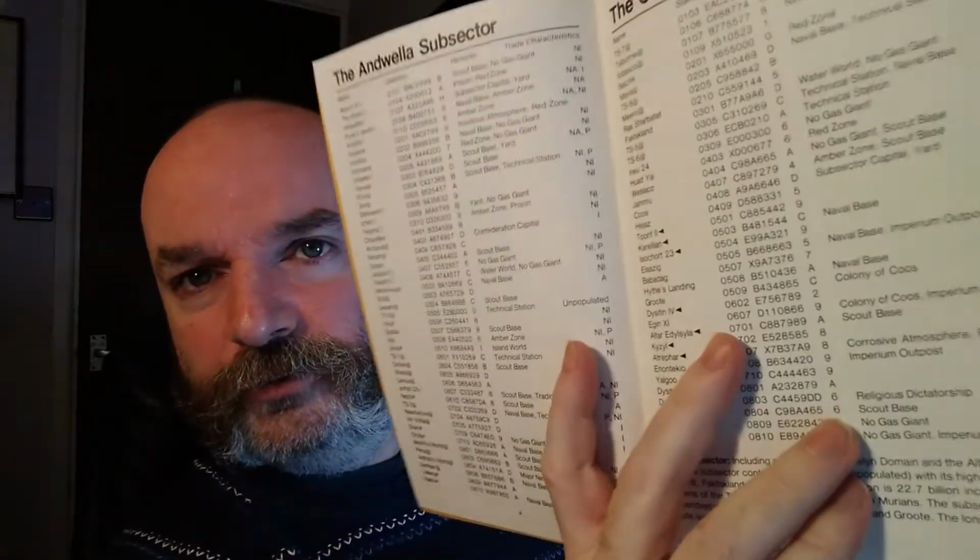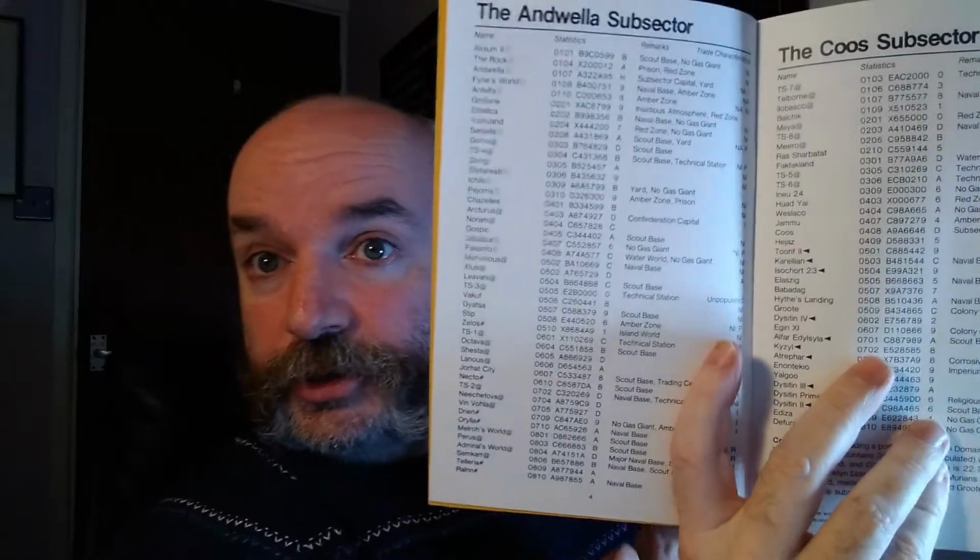What do you get? There's a map, I'll come to that later. A fairly lightweight cover. Lots and lots of tables of world statistics with a few little descriptions. That's the kind of thing you can show to people who don't know Traveller, and they think, oh my god, that looks really, really daunting.